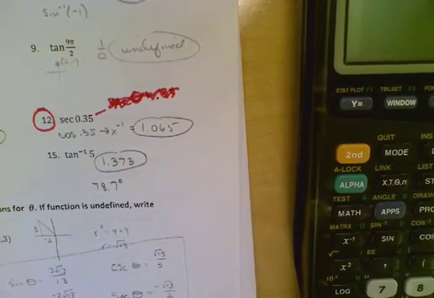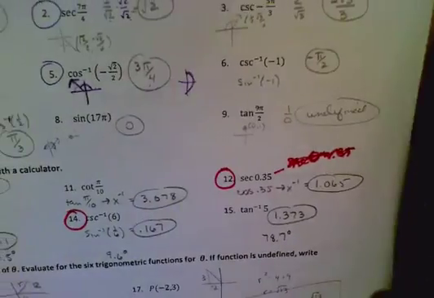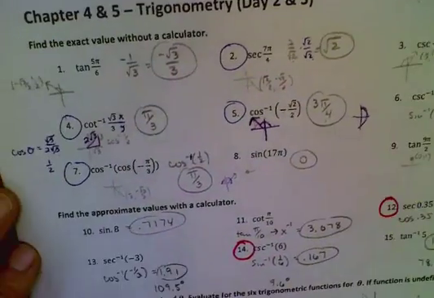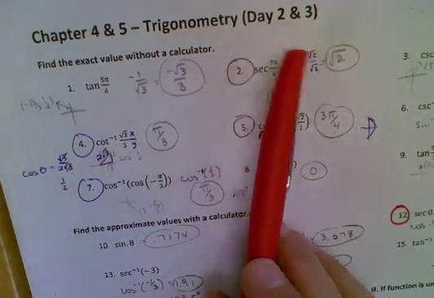Okay, so I just want to go through the things that are on the calculator part of the final tomorrow. To get started on the packet, there's nothing that came from the log part on this one, so I'm going to start looking at the chapter 4 and 5, day 2 and 3.